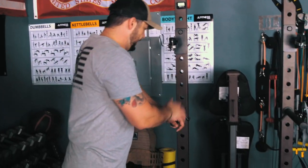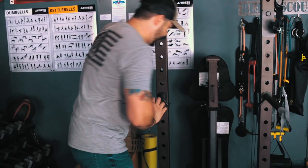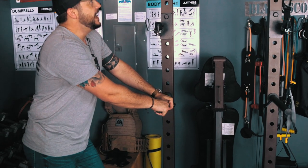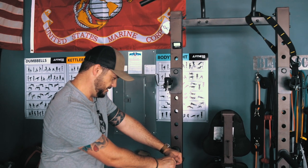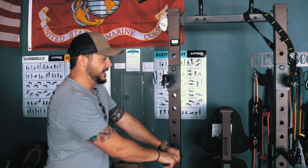This is, I think this is called Steel Body. I've had this thing a few years. How I wound up with this one is that I had ordered a bigger rack, and it wouldn't fit in my old spot where I worked out. And so I had to find the smallest one I could, and I wound up finding this one because of how slim it is. And I've been using it, and I fell in love with it.